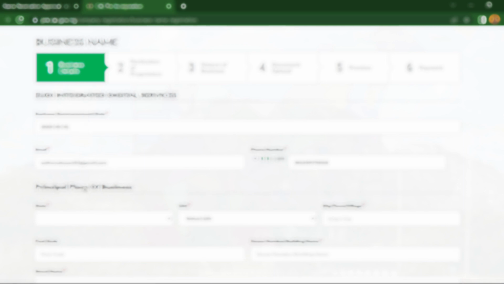All these things are private information, please, that I have to fill. That's why they are blurred out. I have to choose my local government, city, town, or village, where my business will be domiciled. I have to choose all that.